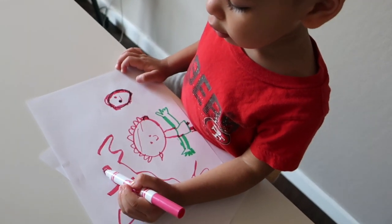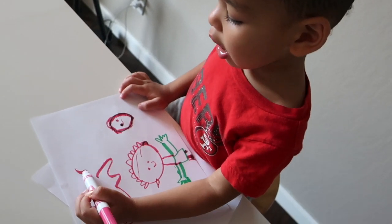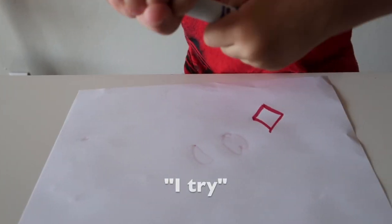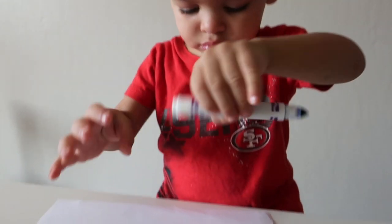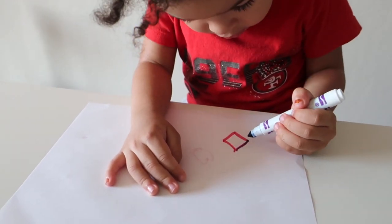S-O-N-B-O-Y. I see you. Nice. What shape is this? Diamond. A diamond. You try. Can you try to draw? Oh, why is it turning? We need a new marker, Sonboy. This is not working. You gonna trace mine? Okay, you can trace mine.